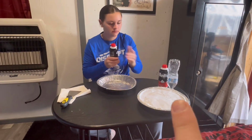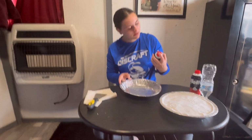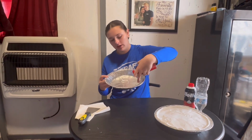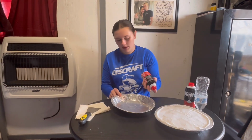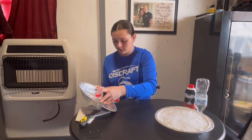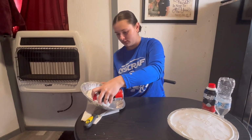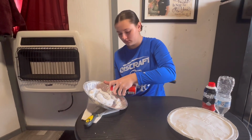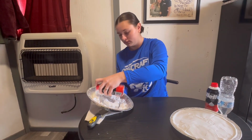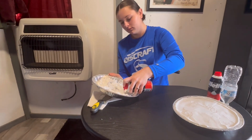Okay, I showed her how to do it. There's the one that I've already got done. Now she's going to see if she can show y'all what she's learned. Whenever he showed me, he said to start in the middle of the pan, then go to the outside and then come inward. Let's see if I can get the shaving cream to cooperate. She's got to fill in all those gaps.